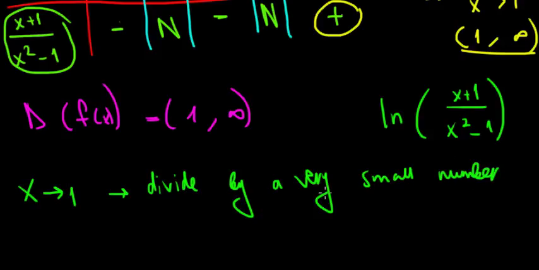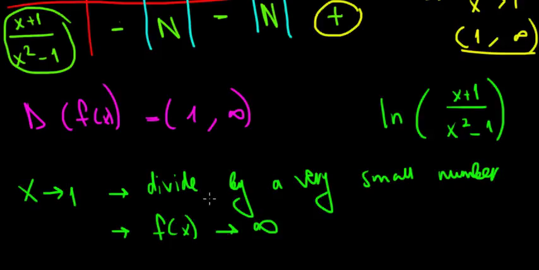Put it in your calculator. Just check what it means to divide 1.4 divided by 0.0001. You'll see that it's approaching a large number. Put even a smaller number in the denominator, you'll get an even larger number. So that means that our function, our f of x, would approach infinity, would take larger and larger values as x approaches 1. So that's one case.